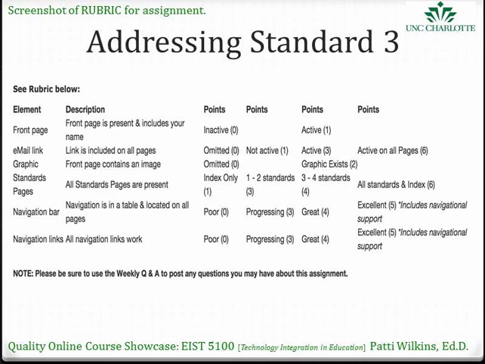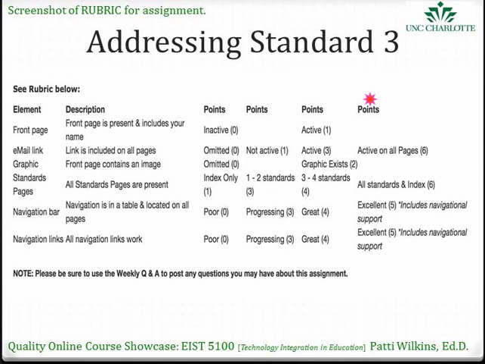So for each of the standards, I have a rubric. This is a screenshot of a Standard 3 assignment. And so the students in this course have to make an e-portfolio skeleton. So very clearly on the rubric, it tells them what is needed and how many points they'll get for each of those sections. So students understand, and I don't get the questions, why did I miss a point, why did I miss 2 points, and so on.